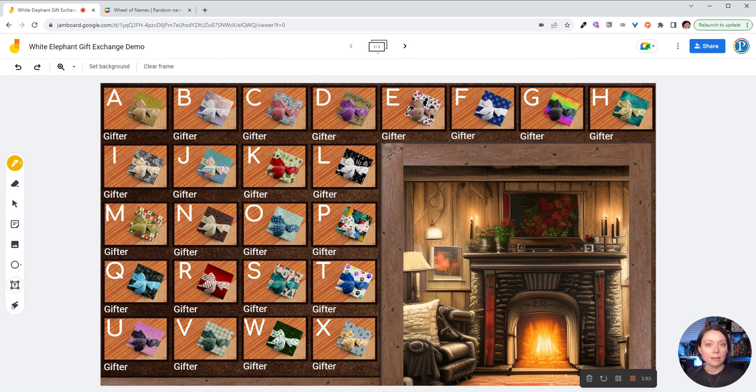Everybody will write the description of their gift on this piece of paper and their name on the front of the paper and tell me when they're ready. When somebody says, I'm ready with my gift, I have my paper prepared, I'll ask, all right, which of these gift boxes would you like to wrap your gift up in? Let's say the first person to go is named Anne, and they say that they want box K. So I will put in Anne's name in that text box under K.